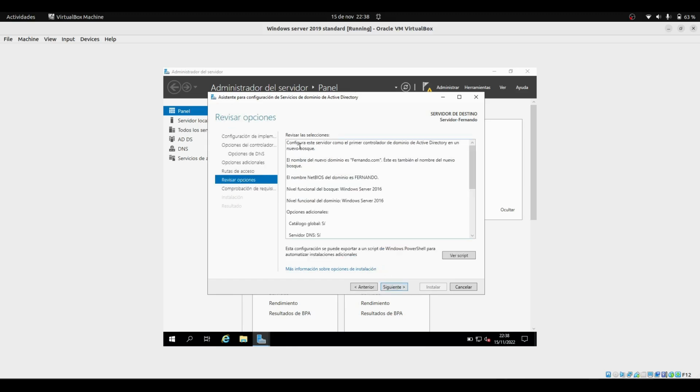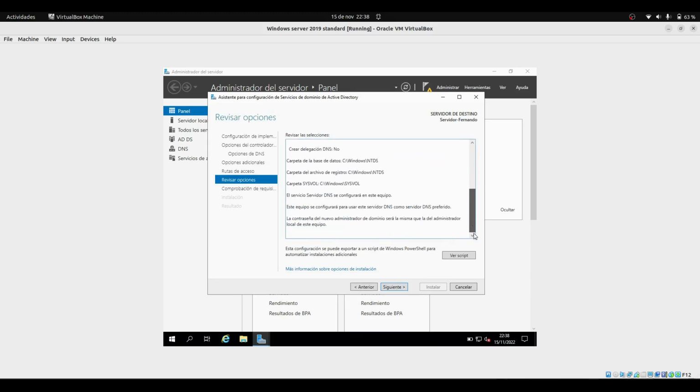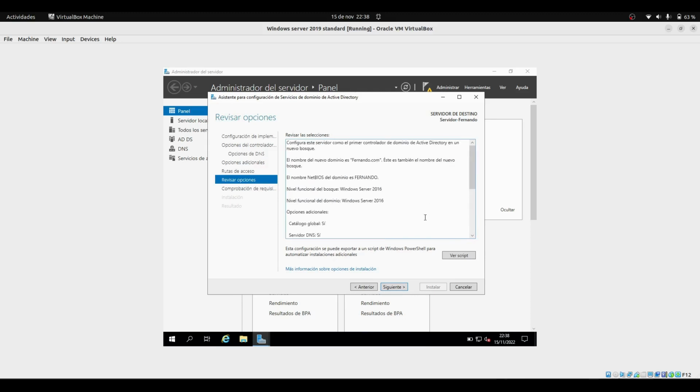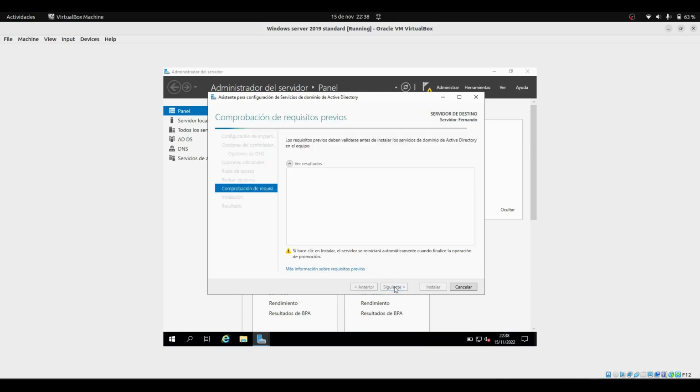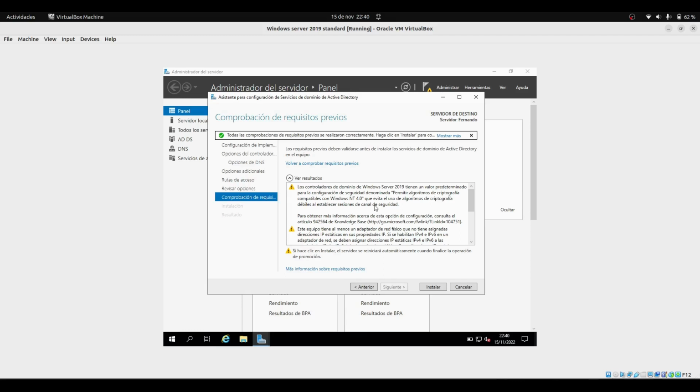Now here it shows the selection we have made. And we click on next. And now it's saying that all the prerequisite checks were done well, and I'm going to click on install.